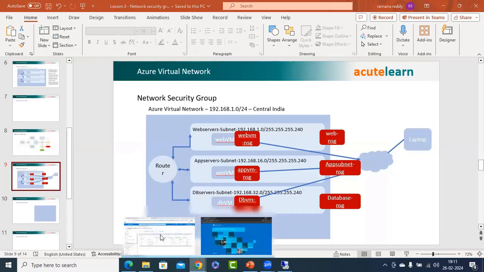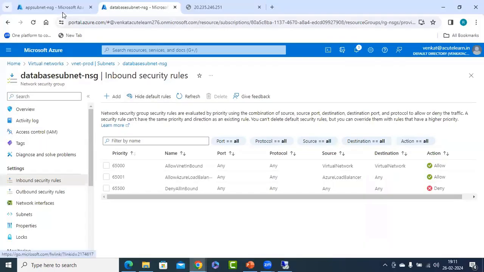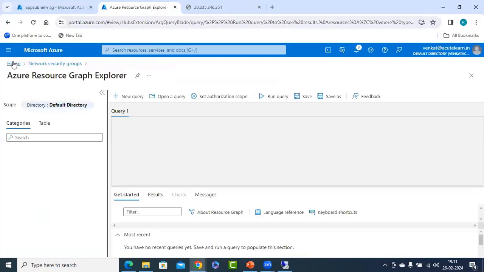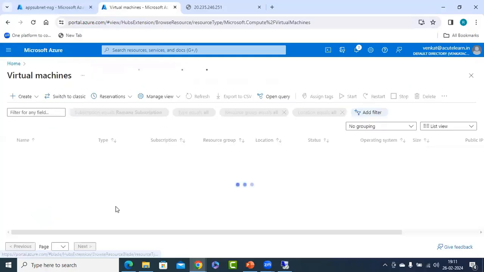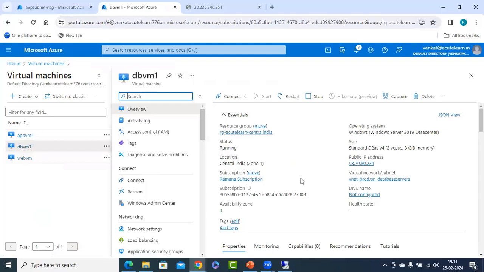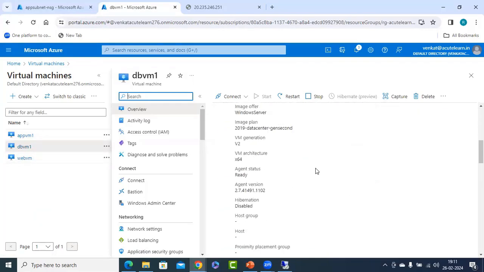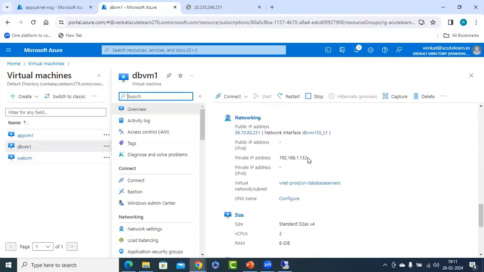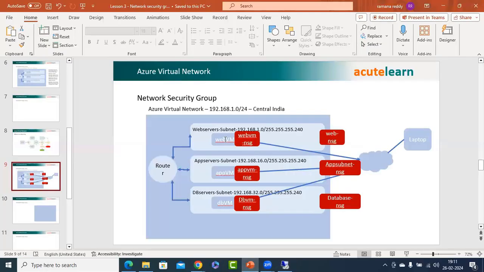Now let me take the private IP of this VM. I'm going to the database VM; the private IP address of this VM is 132. So from this VM, I'm trying to log in to this VM.